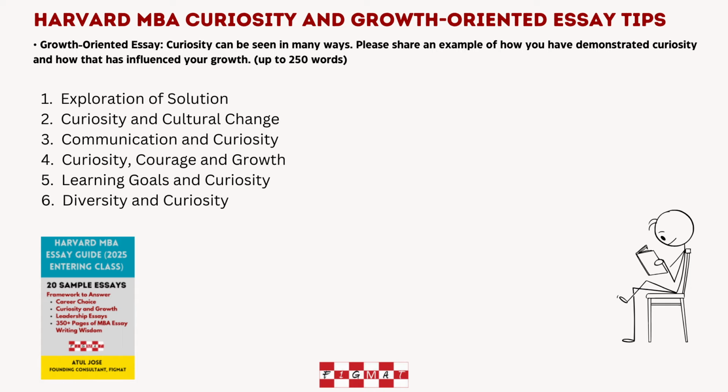Among the many examples I've read on the Harvard MBA curiosity essay, six use cases cover most of the curiosity and growth narrative. Number 1, exploration of solution. Number 2, curiosity and cultural change. Number 3, communication and curiosity. Number 4, curiosity, courage, and growth. Number 5, learning goals and curiosity. Number 6, diversity and curiosity. So let's go one by one.